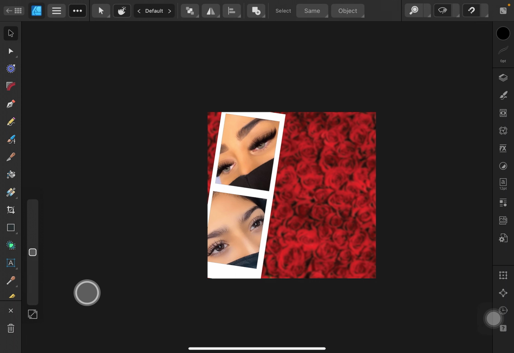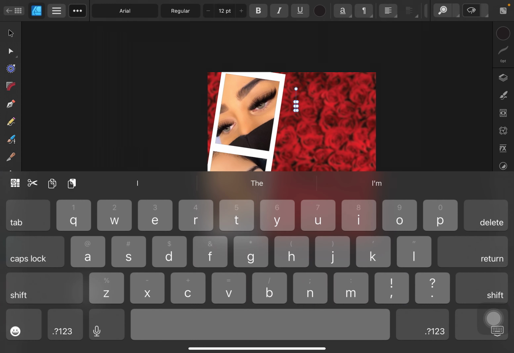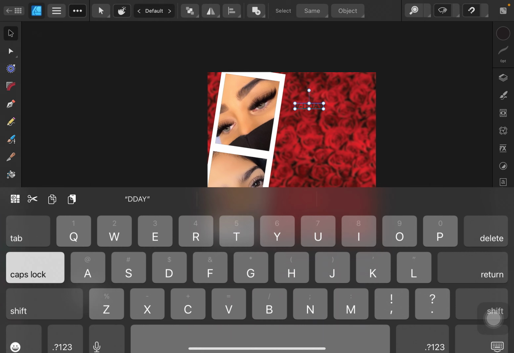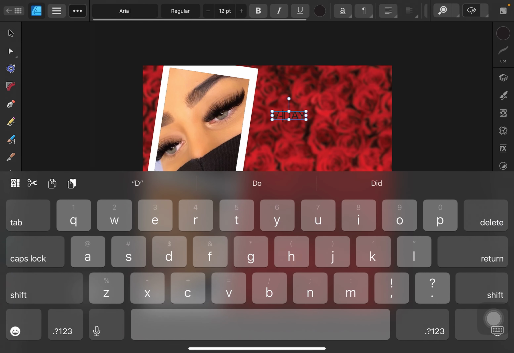All right, now we're gonna go ahead and add the words into the screen. I'm gonna try to use a font that I know comes preloaded in Affinity Designer. All right, so what I'm gonna do is select the A on my left menu, the artistic text. I'm just gonna tap on the screen where I want it. I'm gonna type in all capital letters V-Day. I'm gonna select the move tool after I type. So I'll put V-Day, oopsie.